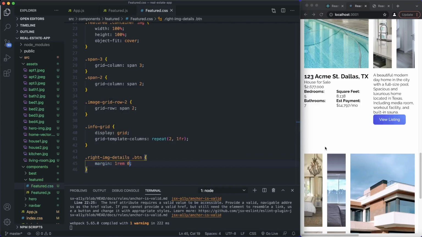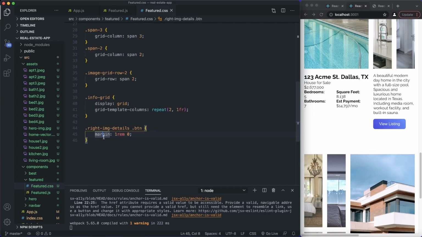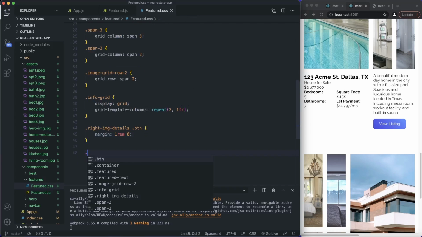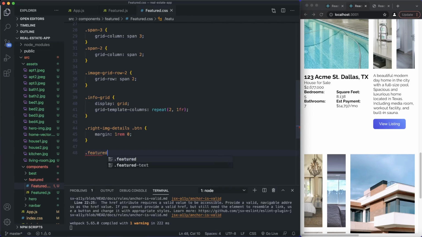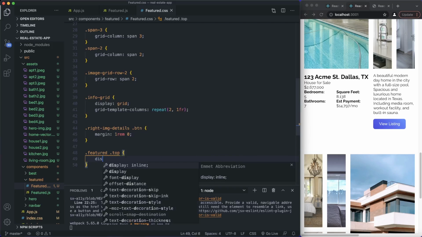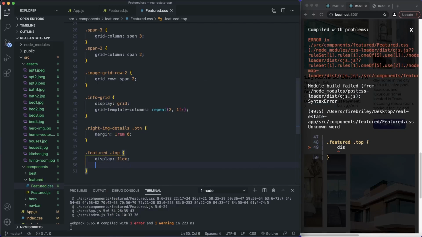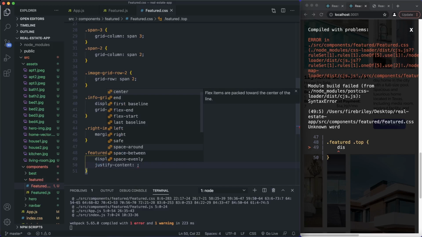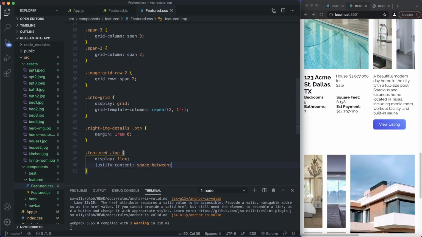Perfect. All right. So let's go next to our top section here. So featured top, and we want to display this. This part we're going to display as flex, just a little bit easier here. Justify content, space between. See, there we go. It pushed everything aside.